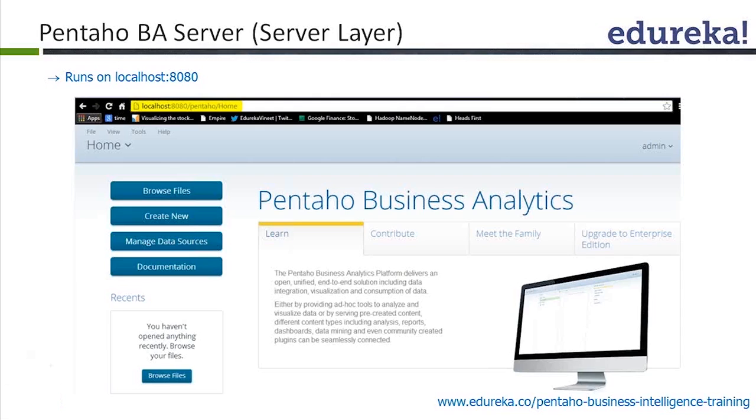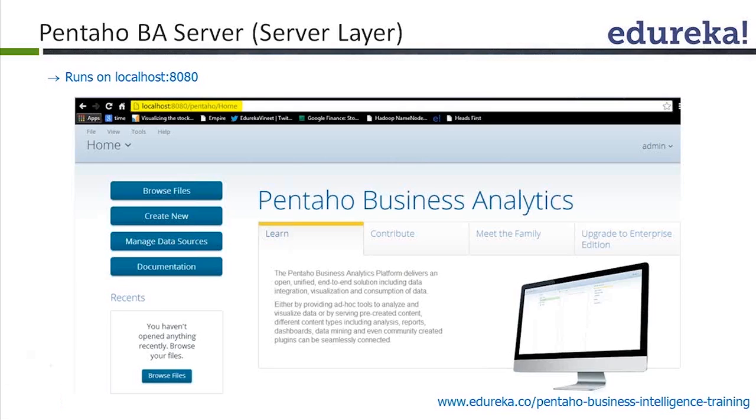Whether it is CE, community edition, or EE, enterprise edition, they are being called BA server. So this is their server layer. This is the BA server offering, and the one which you are seeing is the home page of that BA server portal.